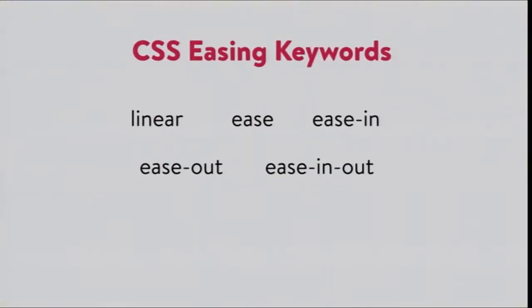Of course, we just said that spacing is really important for creating mood and emotion and replicating physics, and then you look at CSS and you're like, we have 5 easing keywords. How are we supposed to be expressive with that? 5 is not very many. And technically, linear is just super mechanical movement that starts and ends at the exact same speed, which nothing in the physical world can do. So you're kind of down to 4.